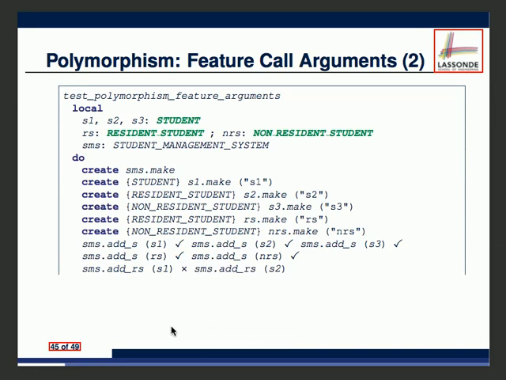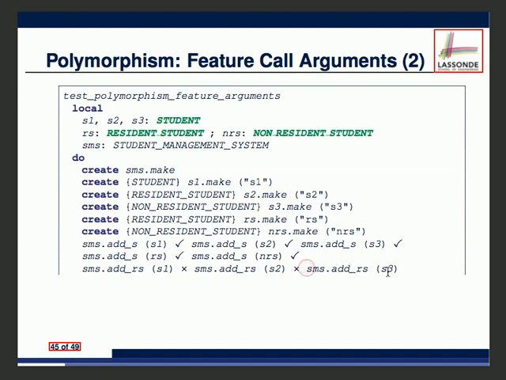No, right? You see, this one's interesting. This one can be confusing. If you look at S2, the dynamic type is resident students. You might think this is okay. No. Compilation, only the static type matters. Only. Okay, be careful. This one also no. Okay, how about this? S3. No, right?